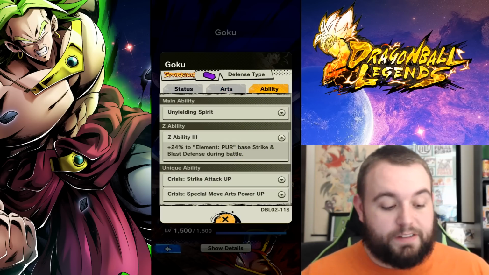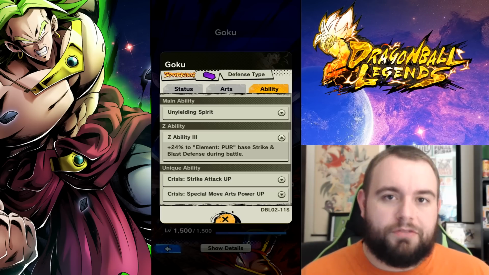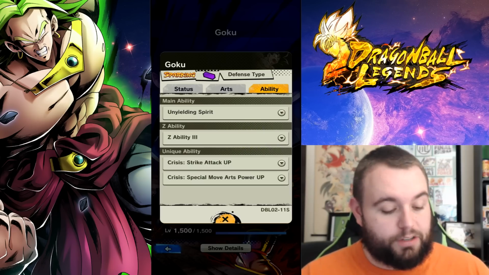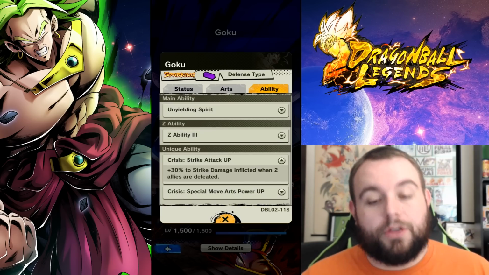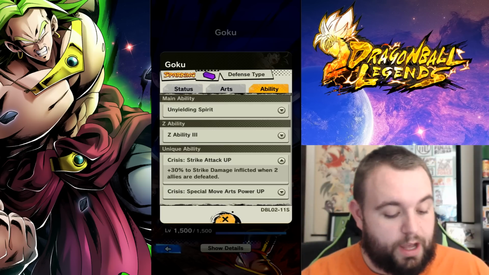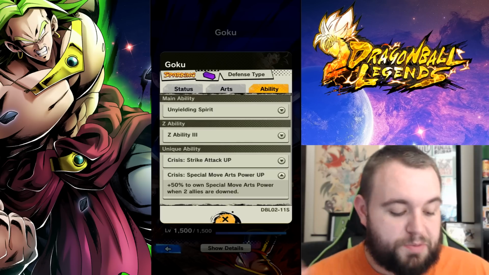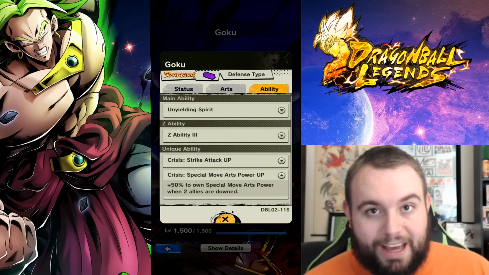Take a look over his ability. He obviously just gives base strike and blast defense, which is great. So defensive, and he hits like a truck. I'll show you guys what I mean. Seriously, he's actually fantastic. So when two of your allies are defeated, so when it's just him on the board, boom, he's boosted up by 30% strike damage inflicted when two allies are defeated. Additional 30%, you guys know how that works when two are down. And then special move up, plus 50% to own special arts power when two allies are down. So he is the comeback kid.